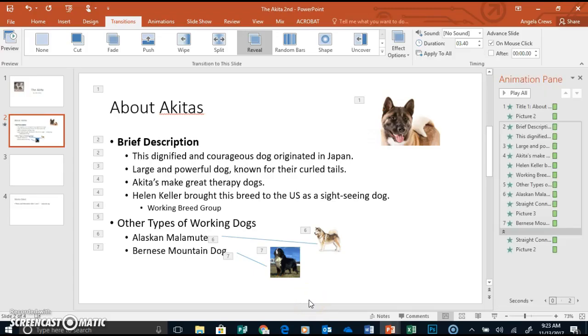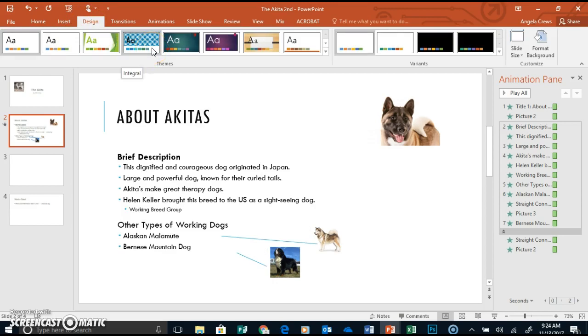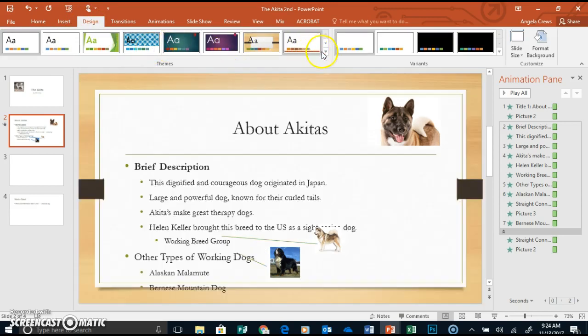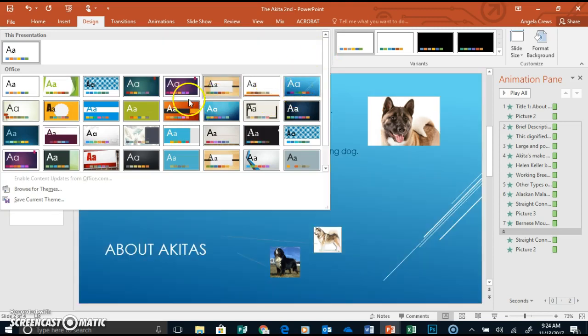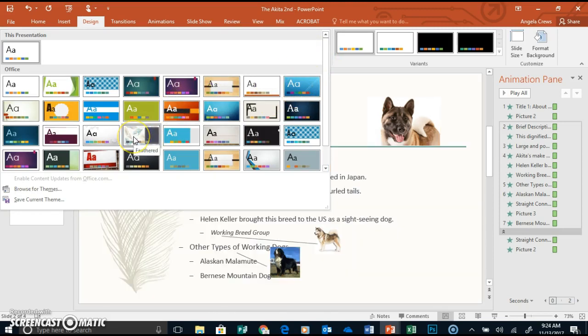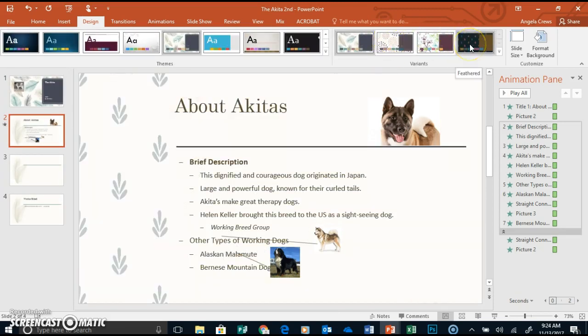Okay, now what we're going to do is add a slide design theme, and for that we're going to go to Design and choose any of these. And even if you like one of these but maybe you don't like the color, you can change that certainly. So let's say I want this one, but instead I'd rather it have a black background. I can change that here, and it looks like mainly it just changes kind of the front part of it.